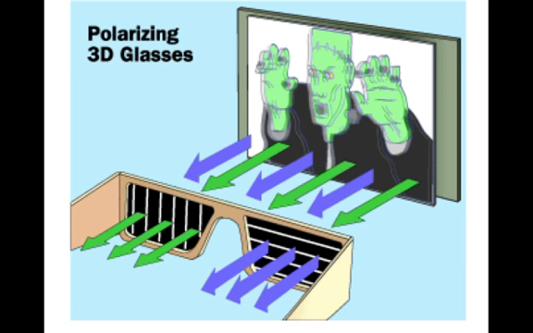Another place that you see polarized lenses is in sunglasses. A lot of times, you've noticed glare off of the road or off of water or even off of a tabletop when you have dinner outside. That light, as it hits the surface, comes up all at the same angle. So if you wear glasses that are designed not to let in any of the light that comes from a certain angle, it can reduce glare. Fishermen use it because the glare off of the water can be cut out, and you can look in the water and get a better view of the fish if you're wearing polarized lenses.